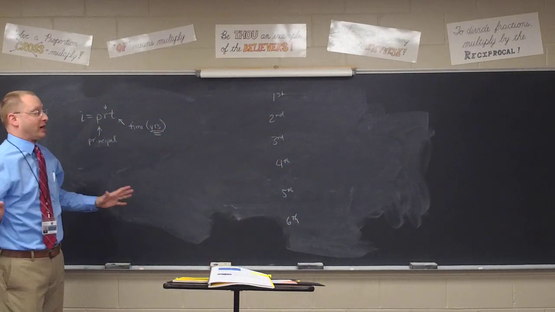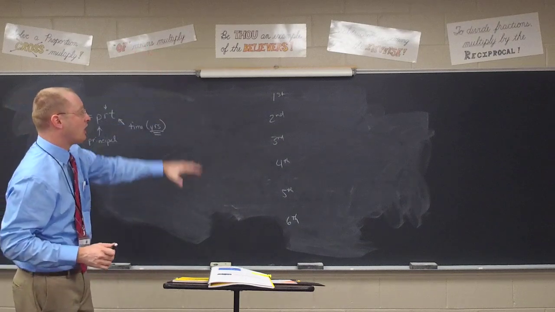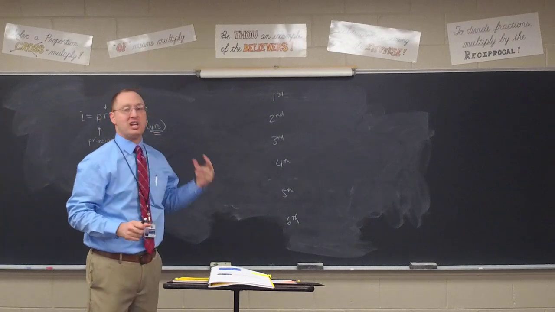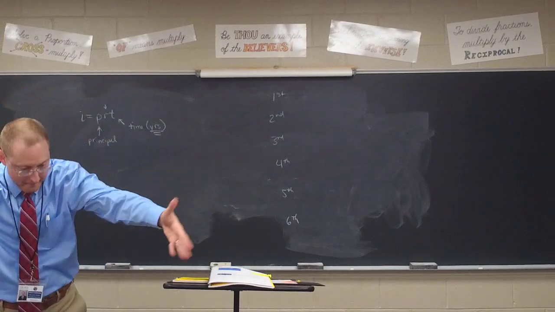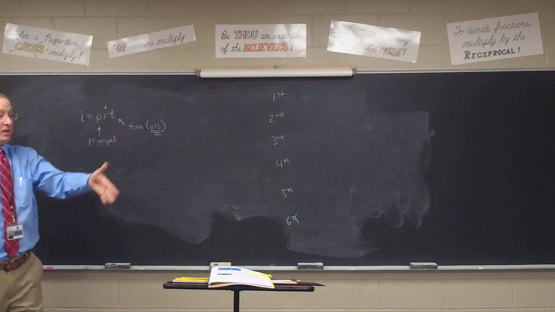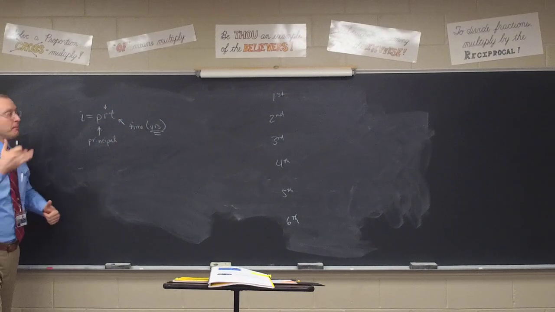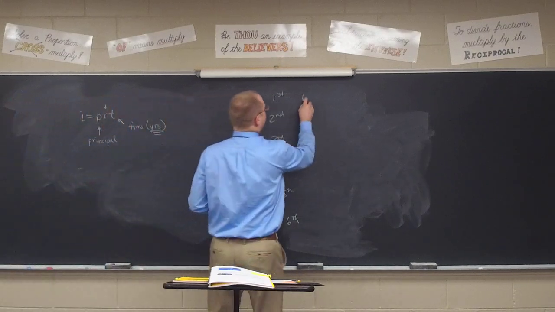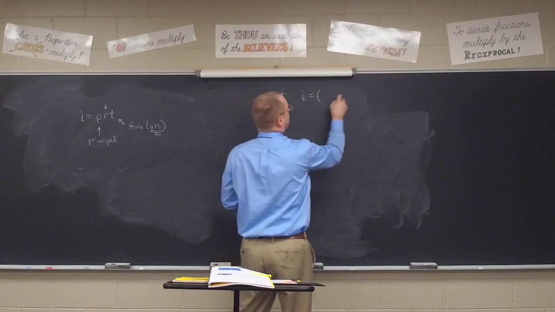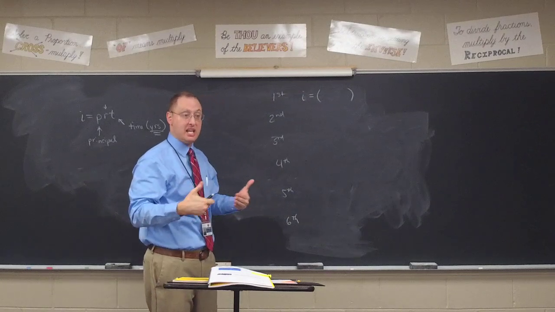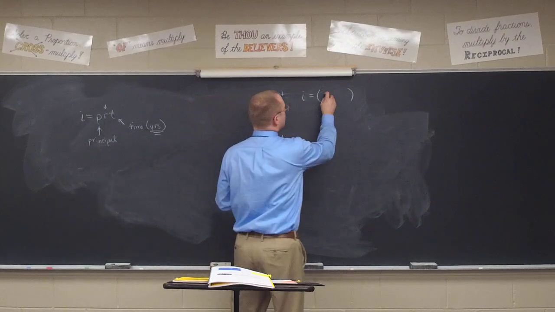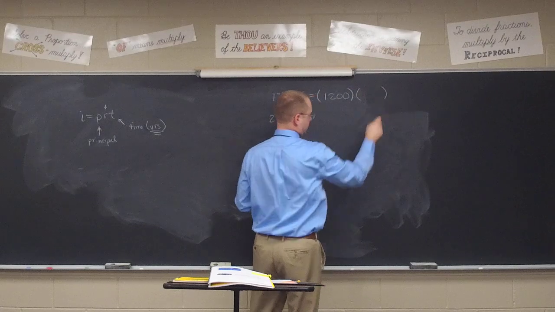And this isn't a bad strategy, to go ahead and list out our different payments. Now, every time we calculate interest, class, we're going to use our simple interest formula. I equals PRT. What is it, Ben? I equals PRT. Make sure you're saying along with the rest of the class. So we're going to find her interest the first month. Her principal starting out is what she puts into the certificate of deposit, or the CD. How much does she put in? $1,200. Now, what's her rate?